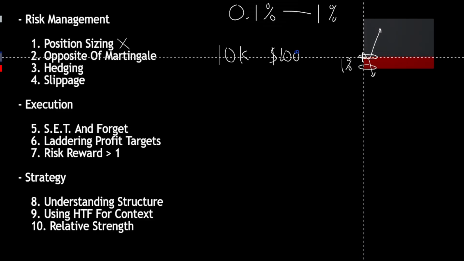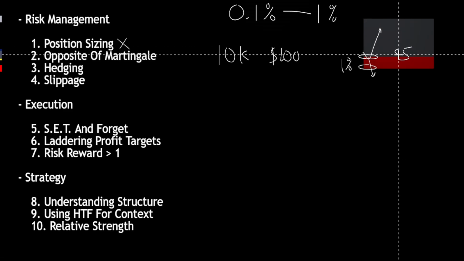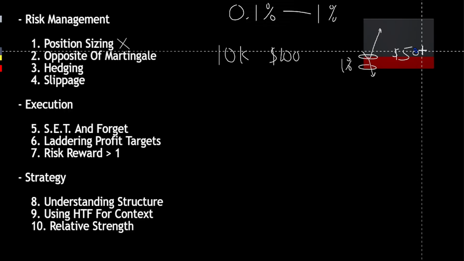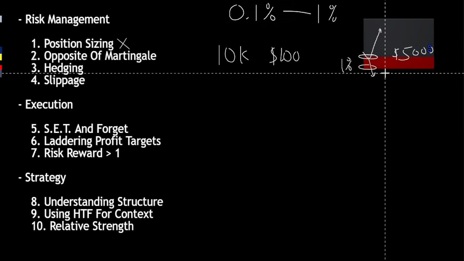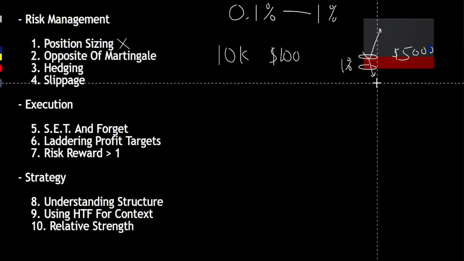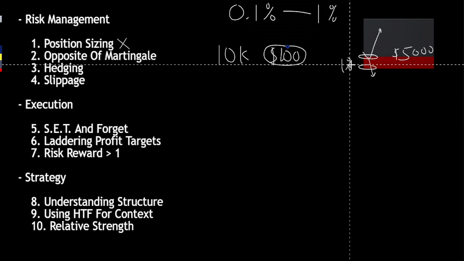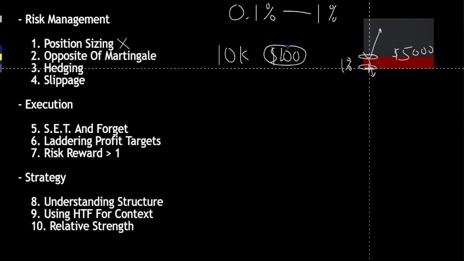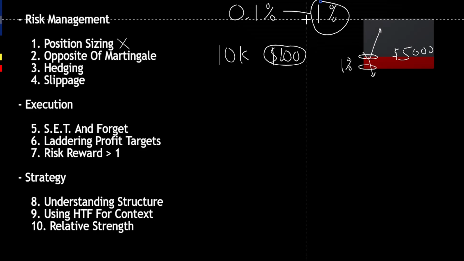There's another video on the channel where I go a little bit more into detail on how that works, but for example, we could have a position that's worth $5,000. And if it moves against us enough, then we only lose $100. Now, if we were holding this to 0, then the position size would only be 100. But the fact that we're not holding it to 0 and we have a stop loss means that the position size can be a lot larger, even while only risking 1% of the account.